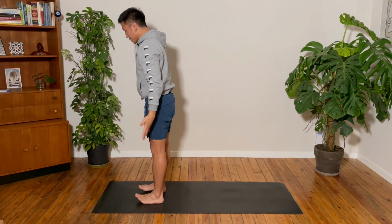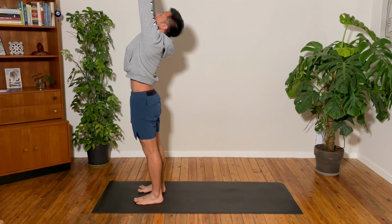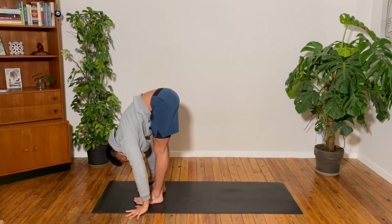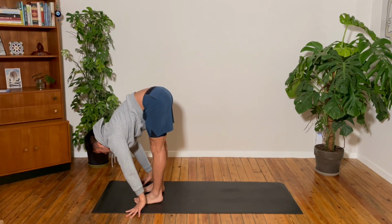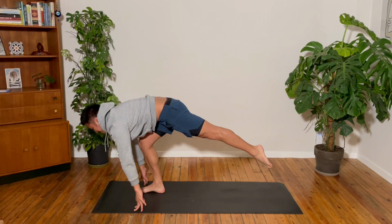Lower the hands beside you. Inhale, reach up. Ground your feet, legs strong. Forward folding. Pull the heart away from your legs. Look up. With your left foot, it's quite a big step back.